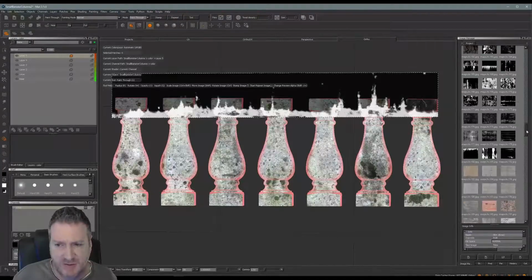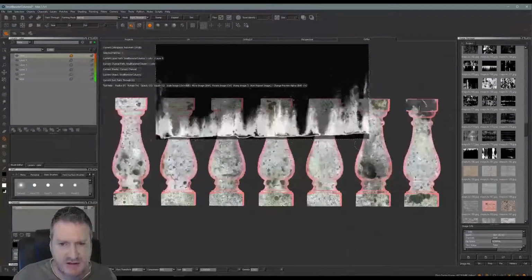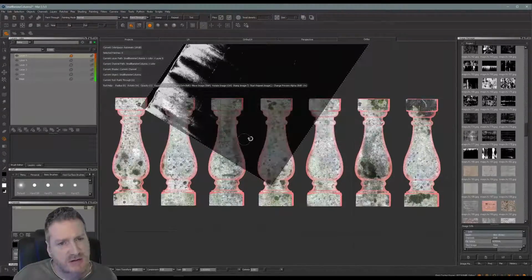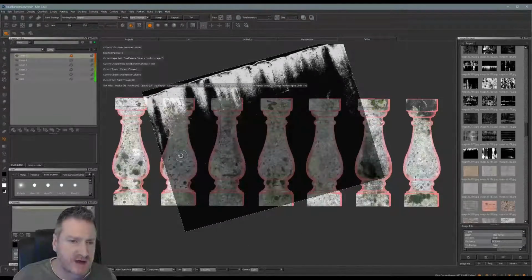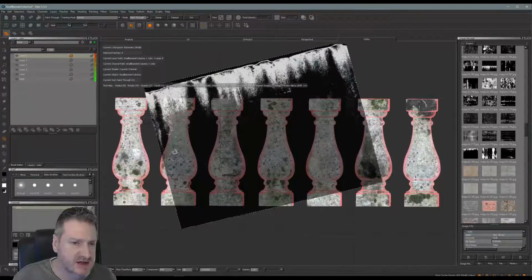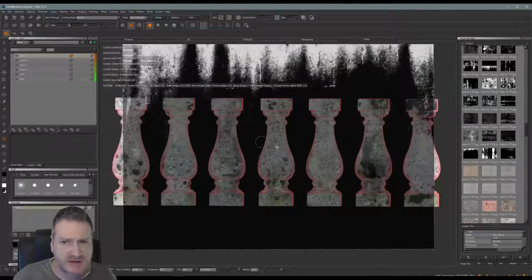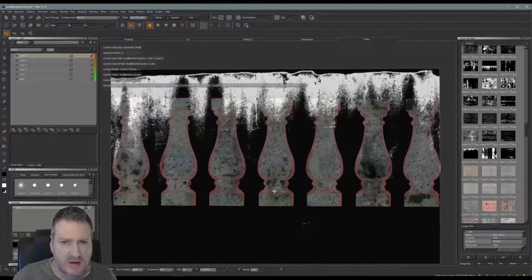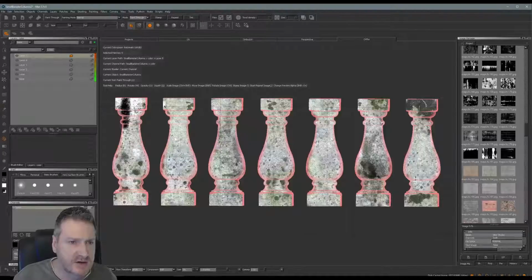Let's see if we can find something a little bit better. How about this one? This one could be interesting. Let's scale it down. I'm going to rotate it around. Again, with the rotation, the closer to the center, the faster it will rotate. But to have more control, rotate it from the edge of the texture here. Scale it up a bit so it fills the model. And we're working on a new layer. That should be about right. Let's paint that in a bit.